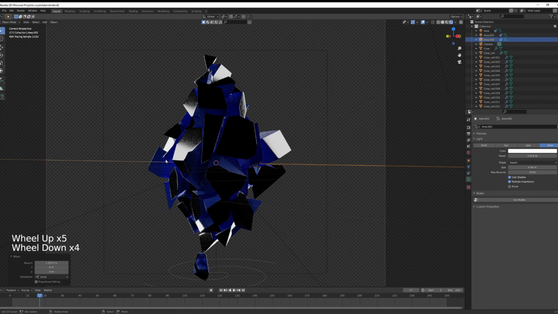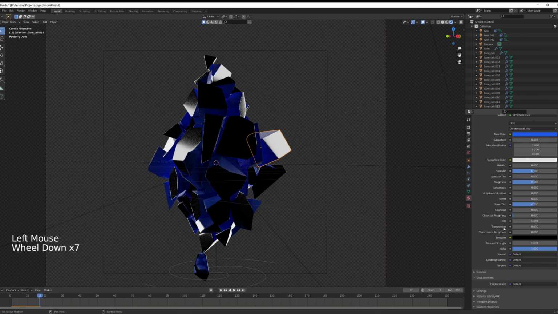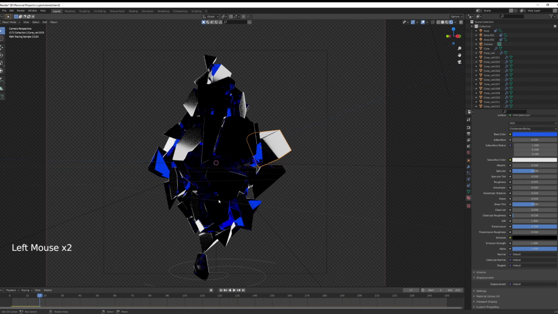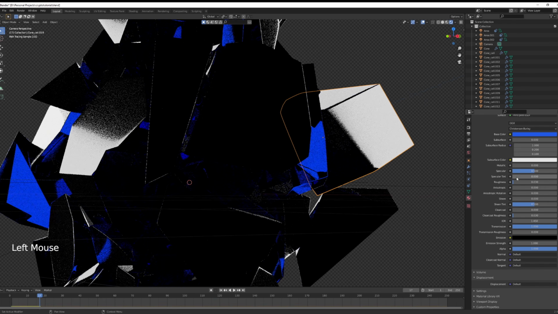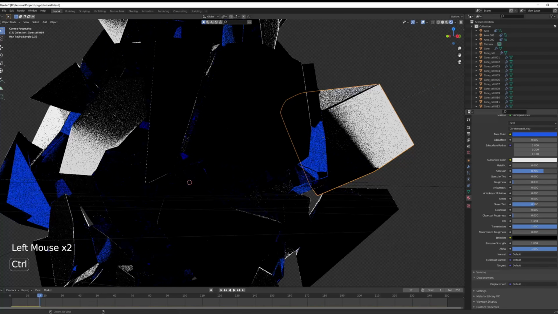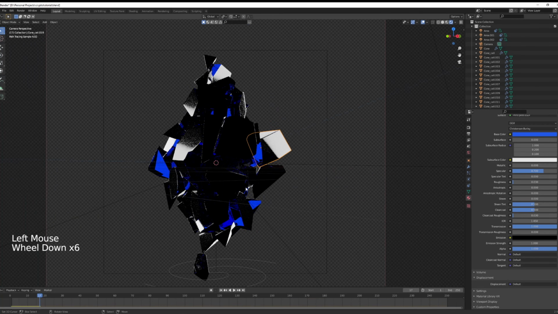I see this gem inside. So the simplest way is just to bump the transmission, lower the roughness to basically 0, and maybe we can push the specular up to 0.7, and the clear coat to 0.5, something like that.